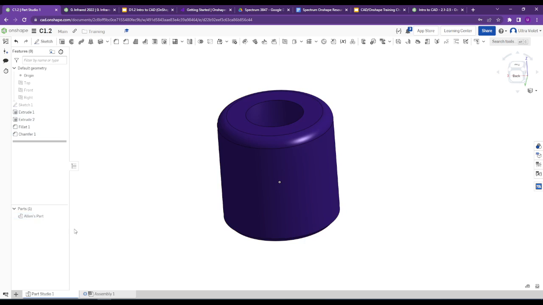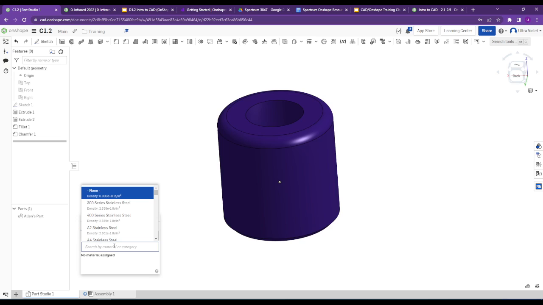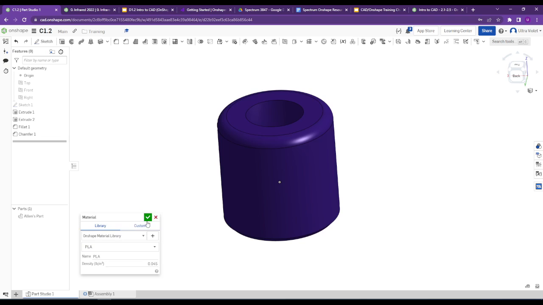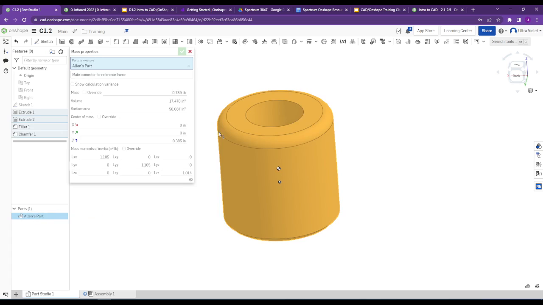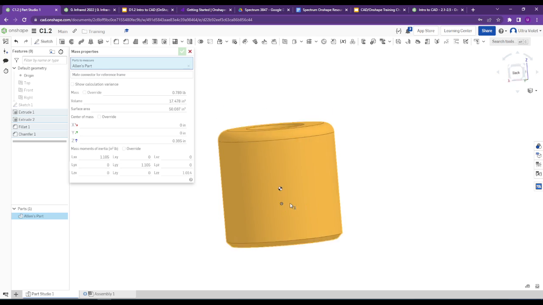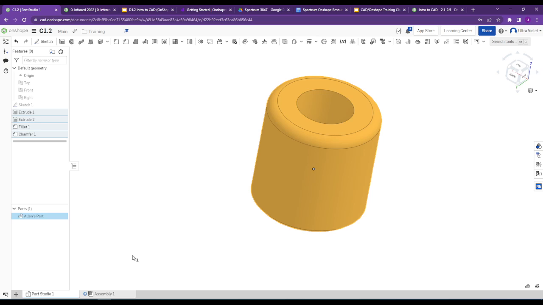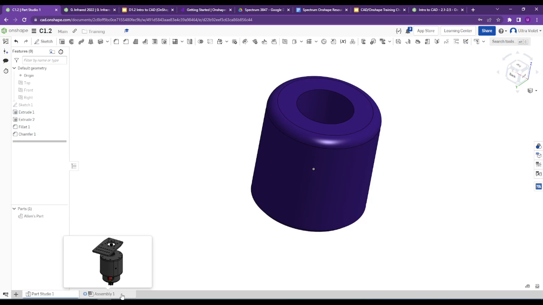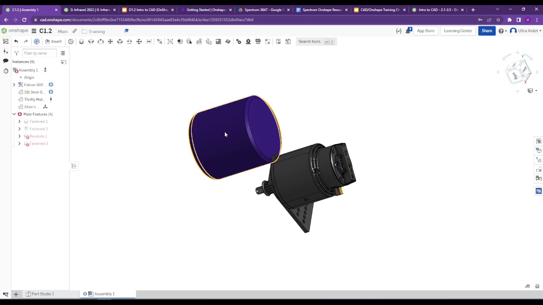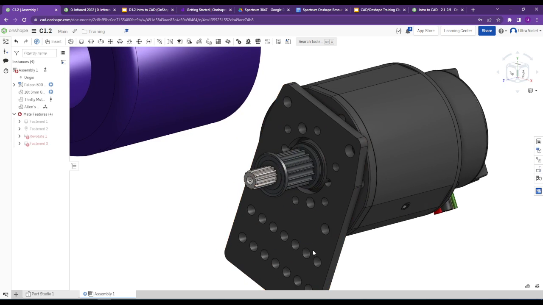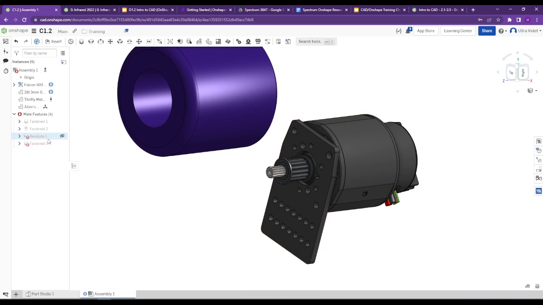You can even tell it what type of material it's made out of. So maybe we were going to print this out of PLA, which is what our 3D printed stuff is normally made out of. And with that, we could actually find out how much it weighs. If we printed this fully solid, just like this, at how big it is, it would weigh 0.789 pounds. So you can get a pretty good estimate of how much the whole robot weighs if we make it like that. You can see it updates, so it gave us the color here. All of those things can be done pretty easily.